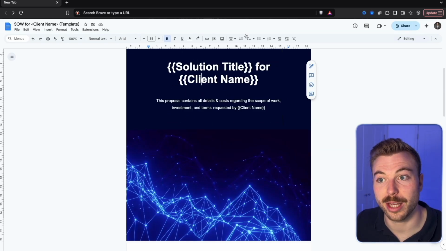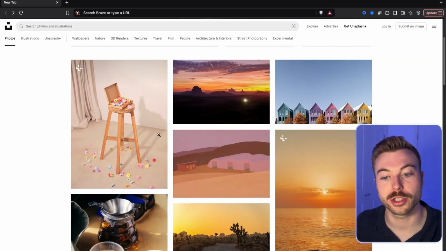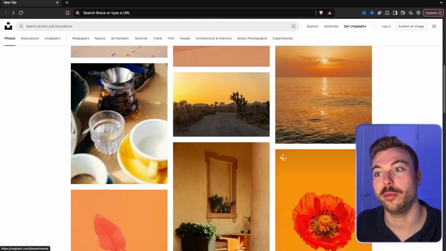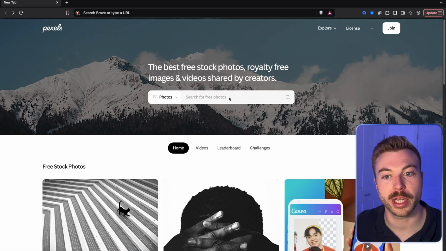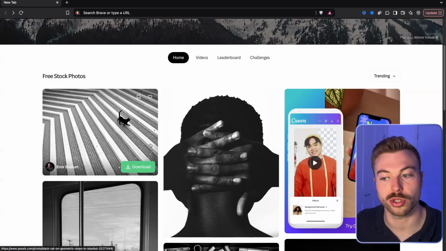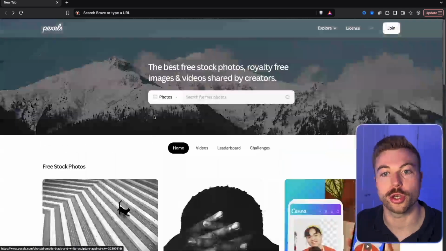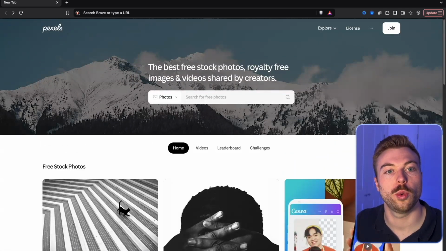If you want to include any images, there's some great websites like Unsplash to get some copyright-free images. Or you can use platforms like Pexels, which will enable you to get the same output as well that you could go through and use in some of your templates. We'll come back across though.